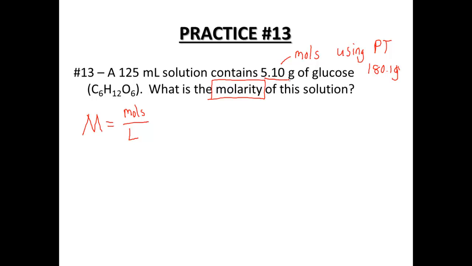So 5.1 grams equals 180.1 grams per mole. Now, as we're going, what we're going to look at today is if you had our 5.1 grams of glucose, we need to get it into moles, so 1 mole of glucose would be equal to the 180.1 grams of glucose. So grams cancel our grams, and we're left with our moles of glucose. 5.1 divided by 180, I got about 0.0283, and that would be our moles of glucose.